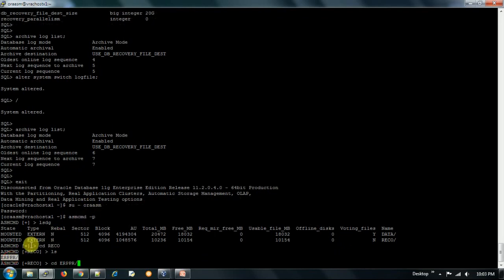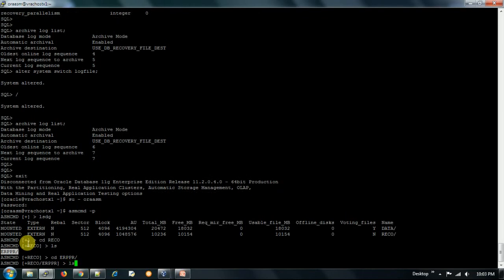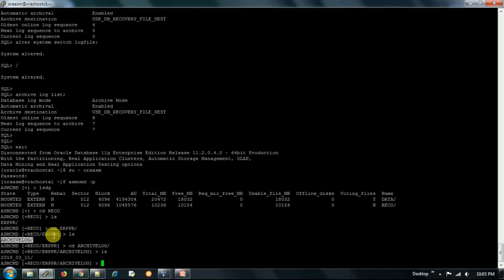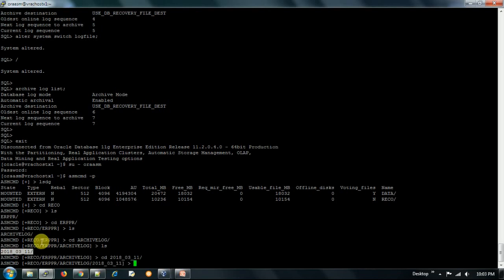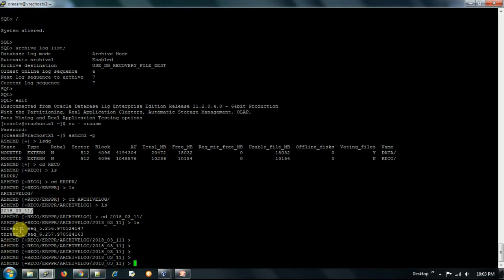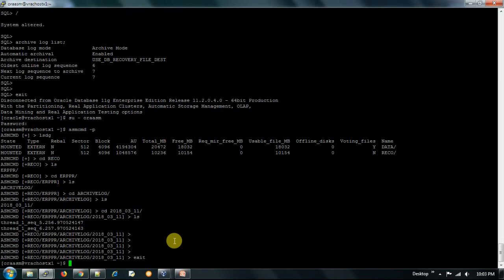So under database erppr, we will check the archive log directory, and the archive logs are stored in the current date format directory. So we see the two threads are created. This thread is created on the first node, so that's why it's showing thread 1.